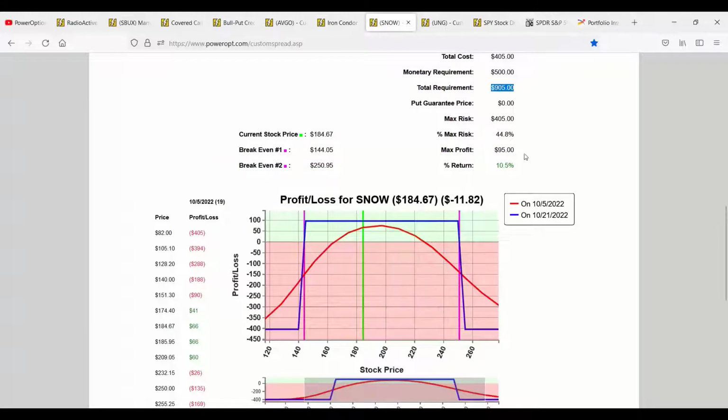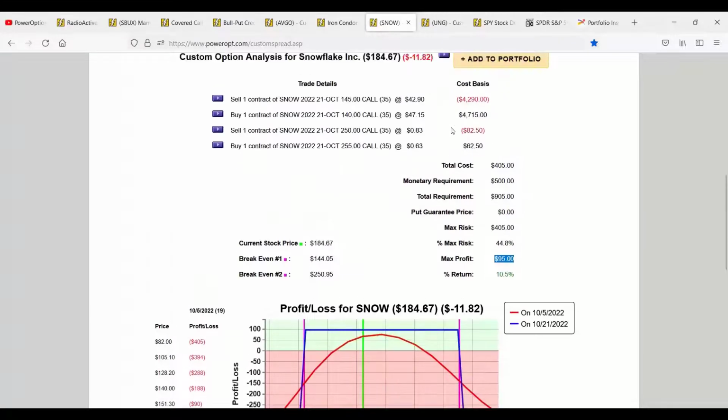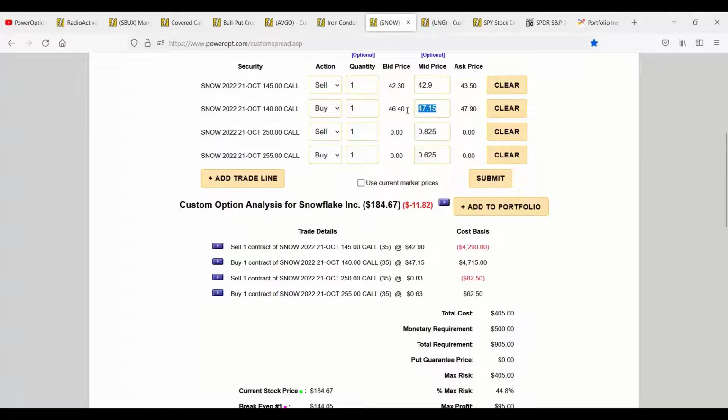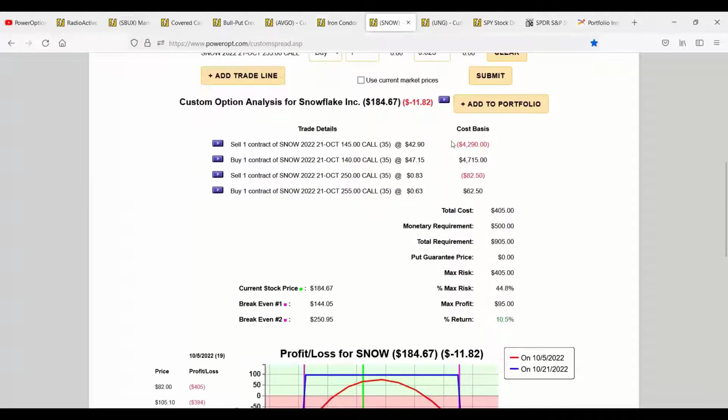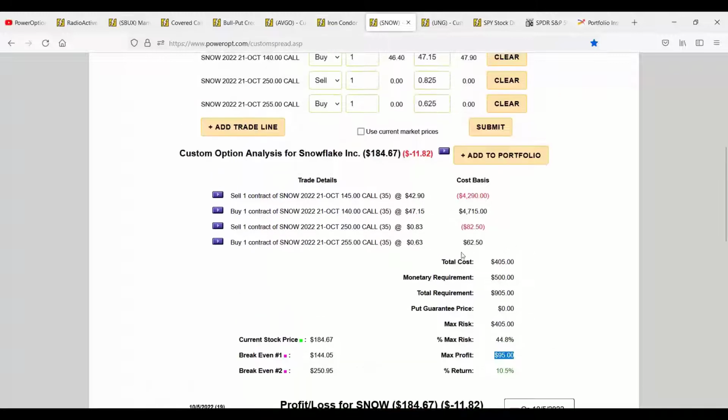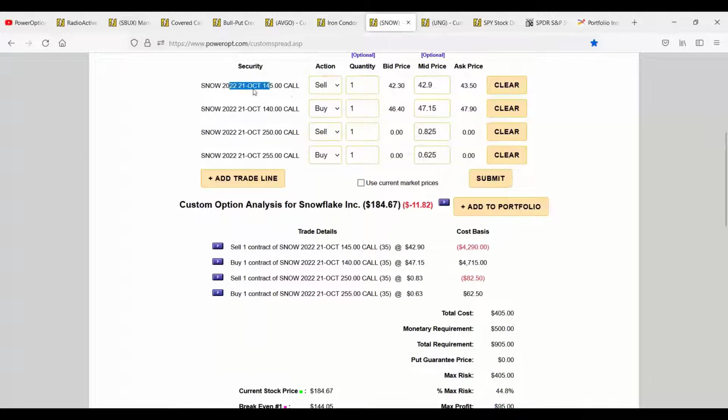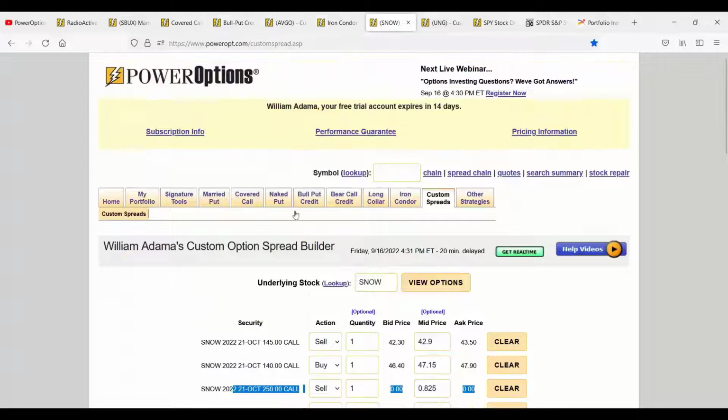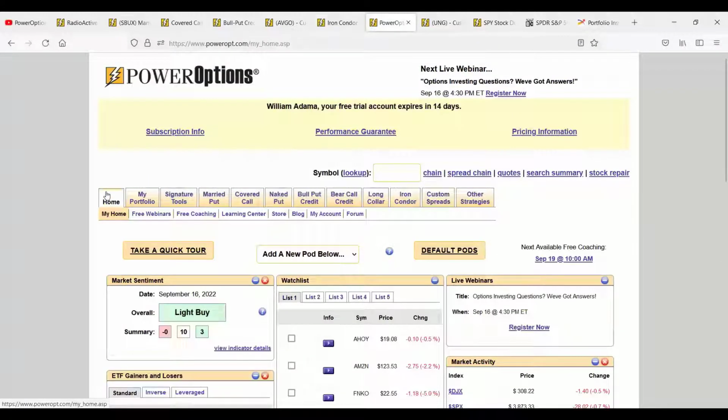The profit and loss chart is very similar, but this does show a higher profit of 95. So again, if I'm confident that I can get these midpoint prices or close to them, where the iron condor was offering an 87-cent net credit, this is offering a max profit of 95. If everything works out the way I want, I might lean more towards the call. And if I wanted to see the put, I just would have left the bull put there and then changed the bear call credit spread to a bear put debit spread, and I'd be able to see the put condor as well.